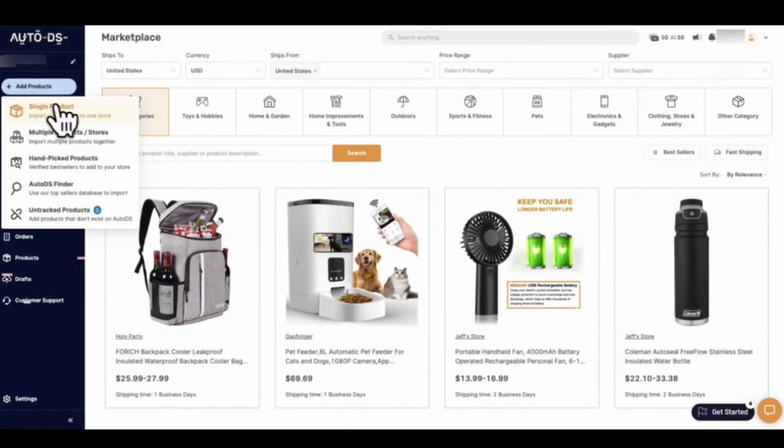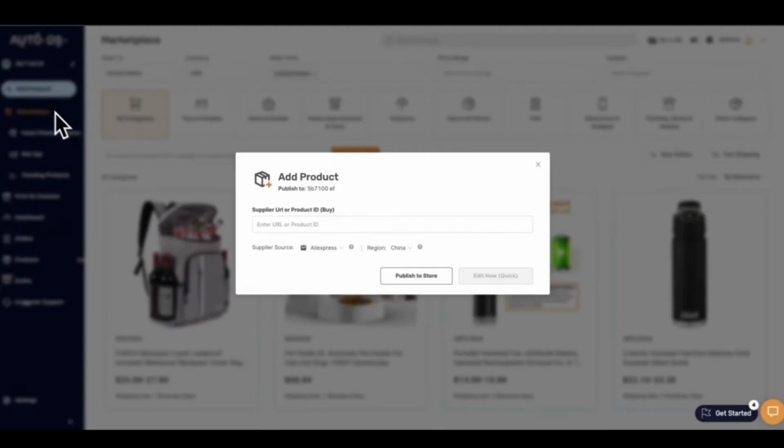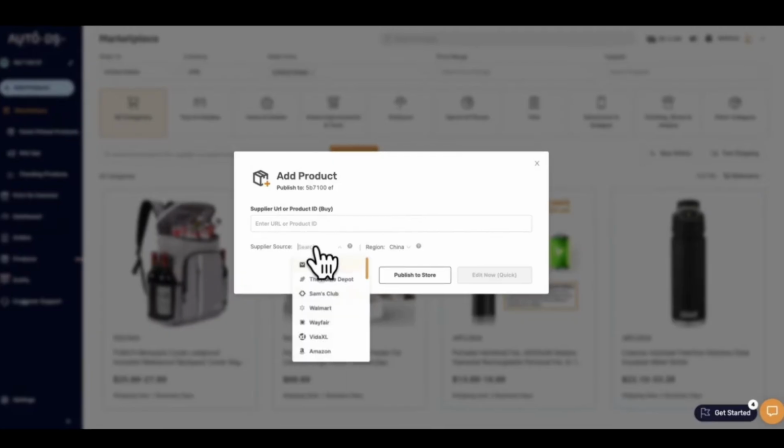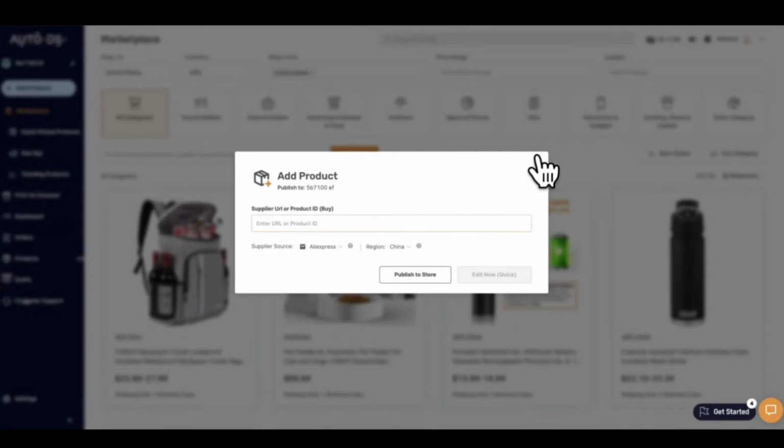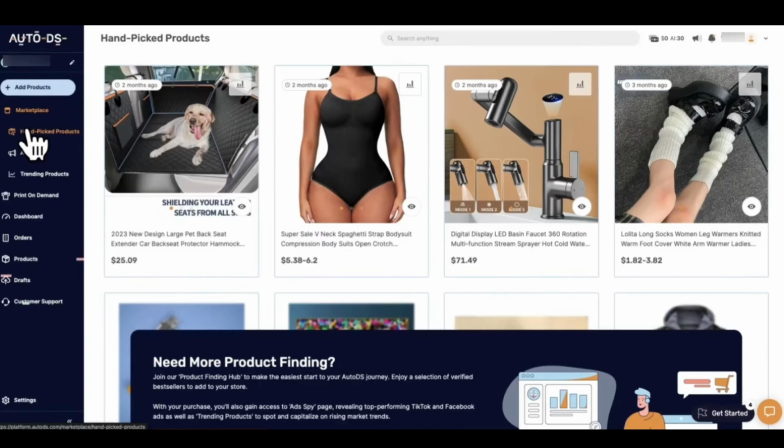You can also go and add products manually by adding in a product link from any of these suppliers. So this can be Amazon, AliExpress, even TikTok itself, or any other marketplace where you discover interesting products with sales potential. For example, I will say AliExpress. Then here I can enter a specific product URL that I've found through my research. And then you can go to edit now, or publish it to your TikTok shop directly after customizing the title, description, images, and pricing to match your store's branding and target profit margins.